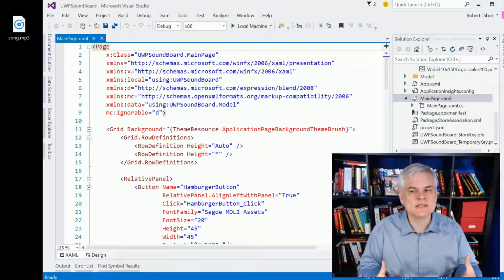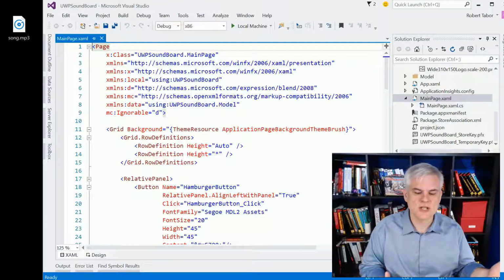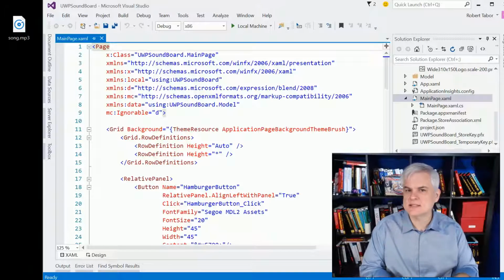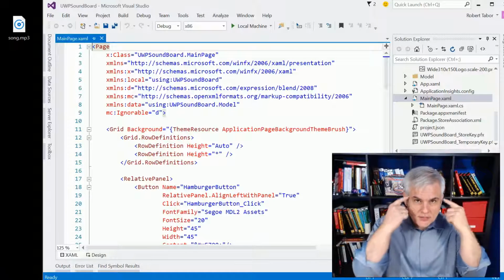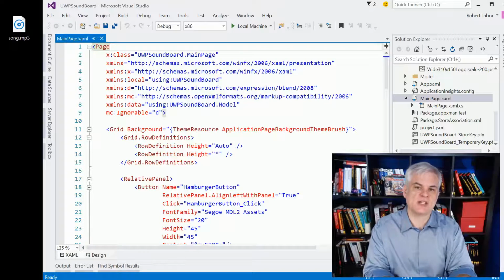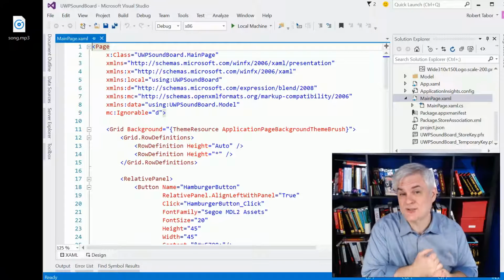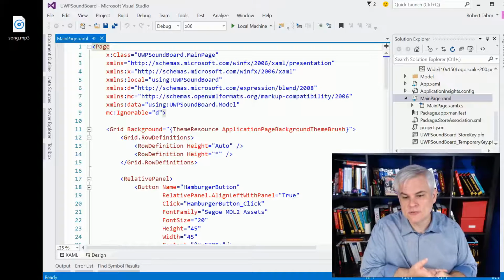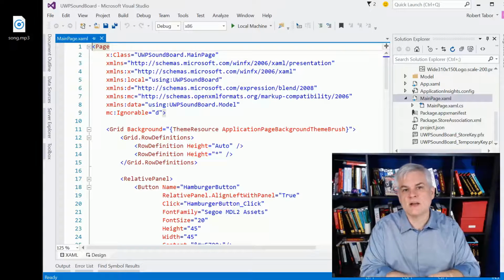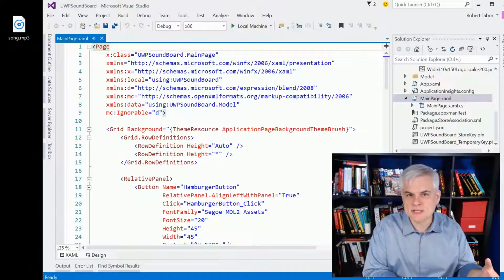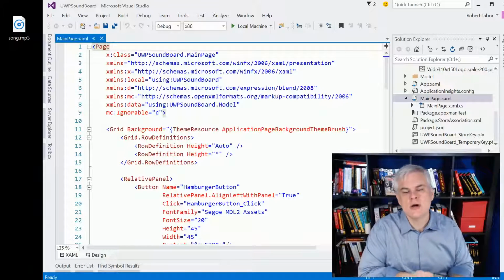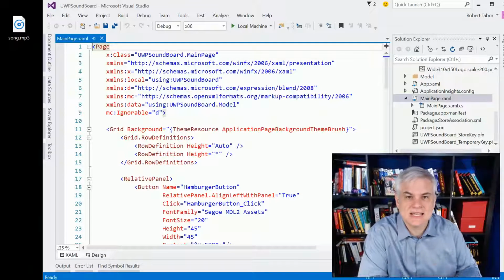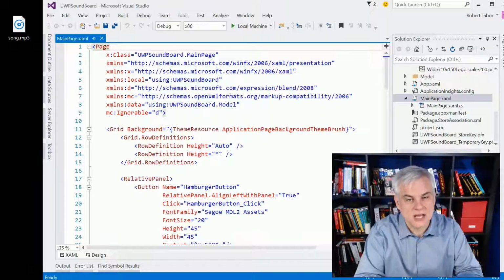A lot of times, the developers that I've spoken to through the years understand C#, they understand object-oriented programming, but they don't understand how to decompose something in their head and make a full application out of it. So hopefully this process will illustrate how to do that. Secondly, we're going to move into other areas of the Universal Windows platform that we haven't talked about yet, learn some new techniques, some new features of Visual Studio. So there will be a lot to learn taking this other tack as we approach this material.